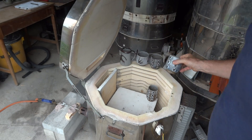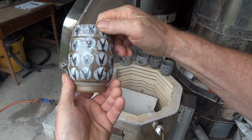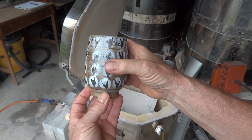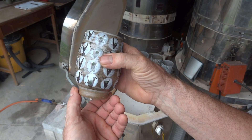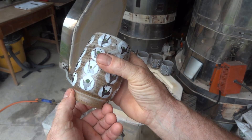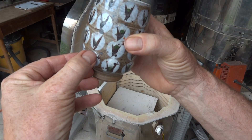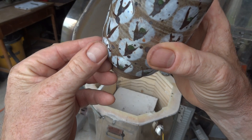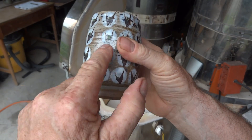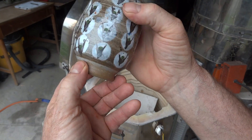I quite like that. Now this is one that had an iron oxide wash underneath. I don't know if you remember when I was doing that — I said I let them dry out too much, and then I added the white slip. I said we might have some issues. Now I don't know if you can see that there's a little bit of lifting going on there, and a little bit there. So where the white slip was applied a little thicker, it's sort of trying to lift off.